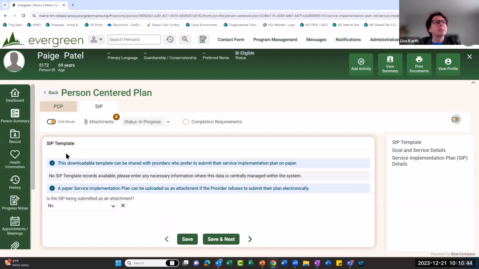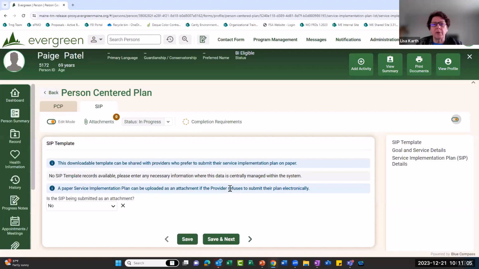And so on this first thing with the SIP template, the SIP can be completed electronically here, or there can be a paper form submitted as an attachment. We are not really highlighting that to the providers.